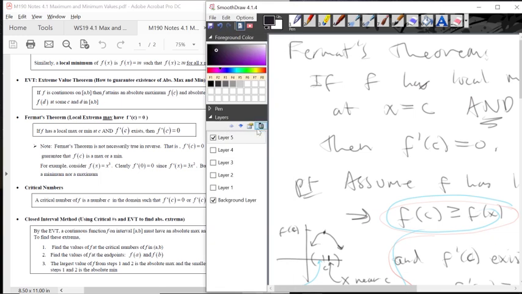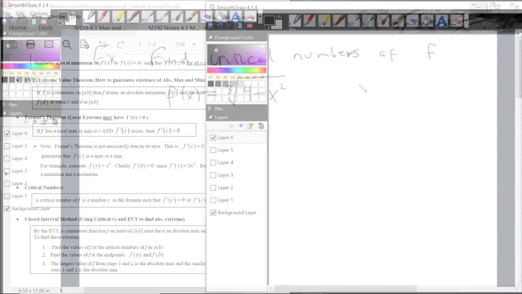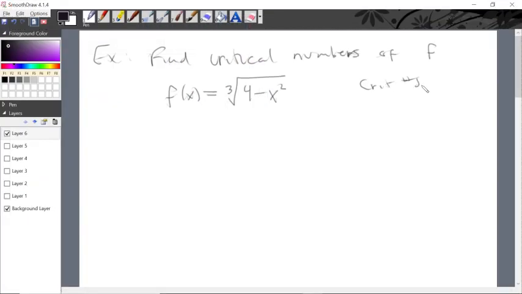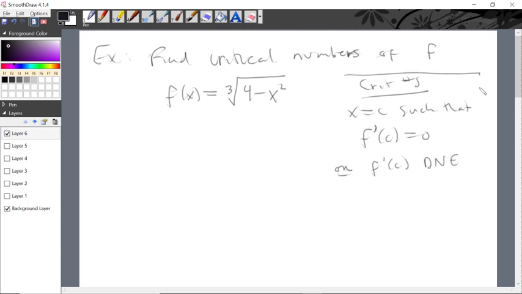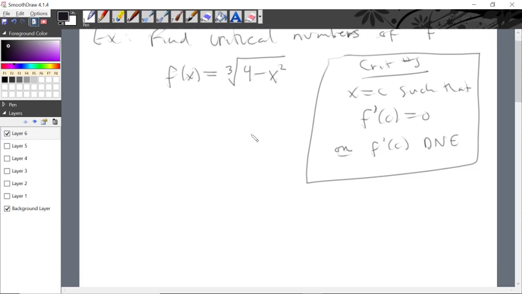All right, now we can take a look at finding the critical numbers for some different functions. Critical numbers are the values x equals c such that either f prime of c is equal to 0 or f prime of c does not exist. Okay? And these are the inputs. We're not looking for absolute max and absolute min in this example. We're just trying to seek out what are the critical numbers in a symbolic example. All right, so we need the derivative.